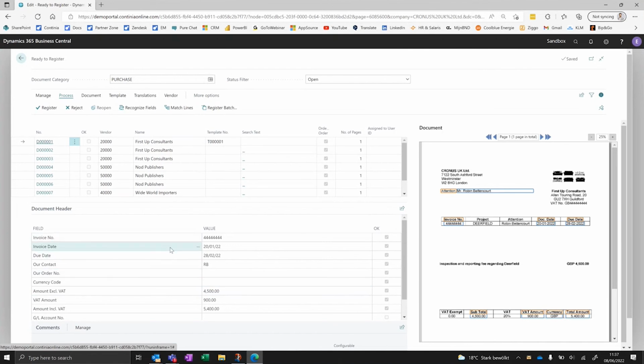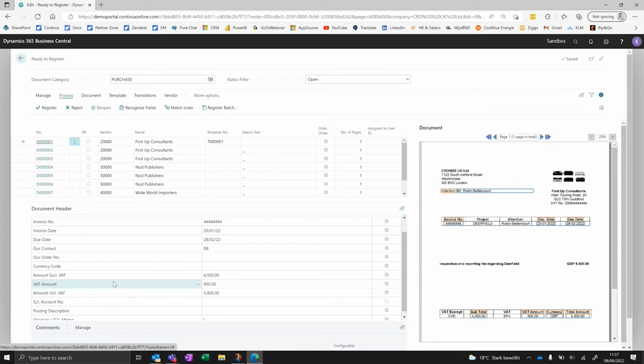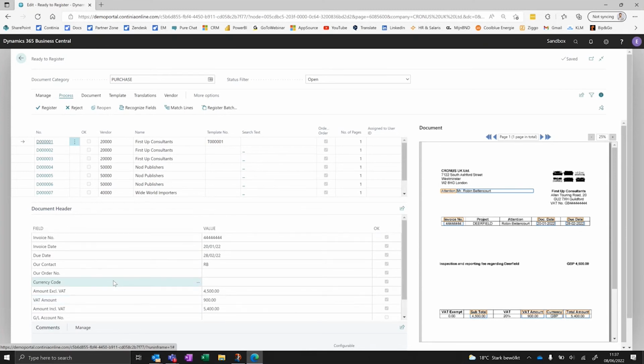If you look here in the middle, in the left column, this is where the master template lies that you get with document capture. And this master template contains the most common fields that can be found on an invoice, like invoice number, invoice date, order number, currency code, amounts. However, you can fully adjust this to your liking as a company. You can add, for example, your dimensions. You can add a field that checks the bank account on the invoice or the bank account set up on the vendor card. If you get bespoke fields created with EIP, you can also add those. This is not a problem.